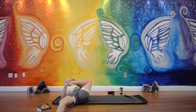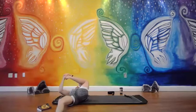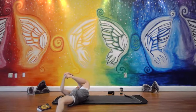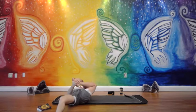Circling in one direction. Circling and breathe. Feel that on the outside of the hip, to the IT band and glute, and then circle in the opposite direction. Keep the breath steady, long, in and out through the nose. Last couple.